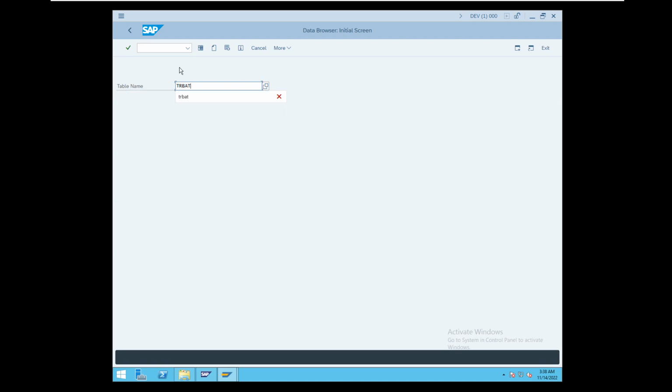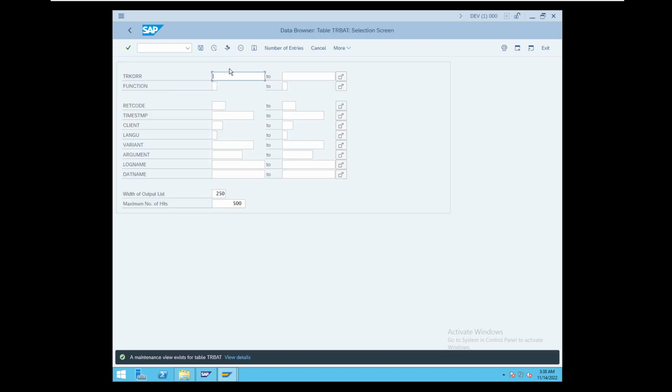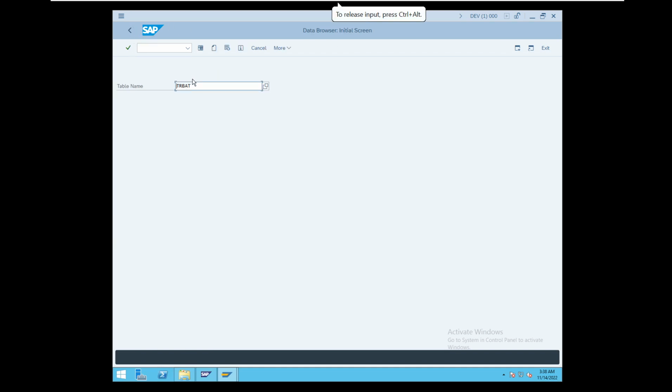To check table entries, SE16. TR bat. Give it star, all entries. Do you have any entries? No table entries. Then TR job. If you are having any old entries, it will show you there. TR job table.